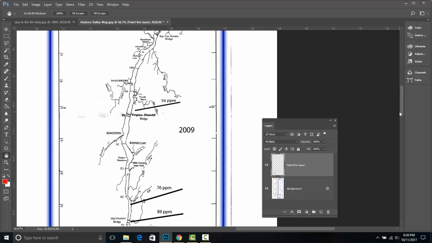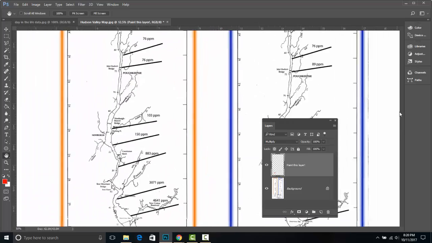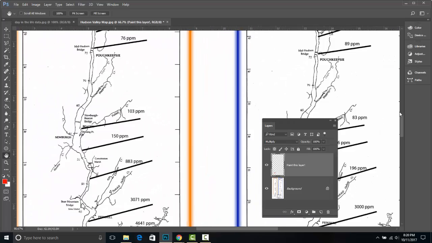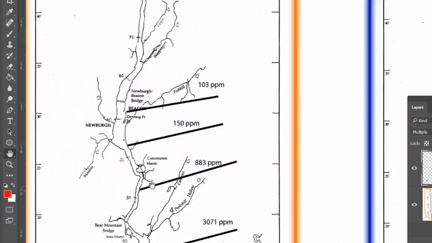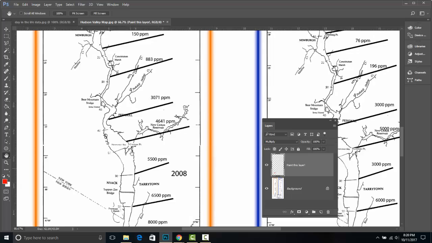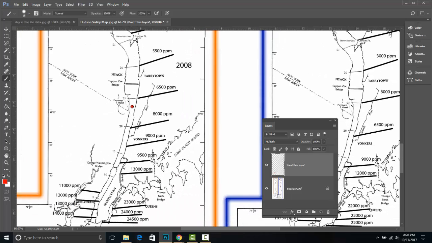Now, finally, how do we zoom in and out? If you press Command minus right now, we're going to zoom out. If you press Command plus, we can zoom in. And what I also know is that if we click right here on this hand tool, we can then click and drag this image and shift it around. You're going to find that it's helpful. I'm going to press B, for example.